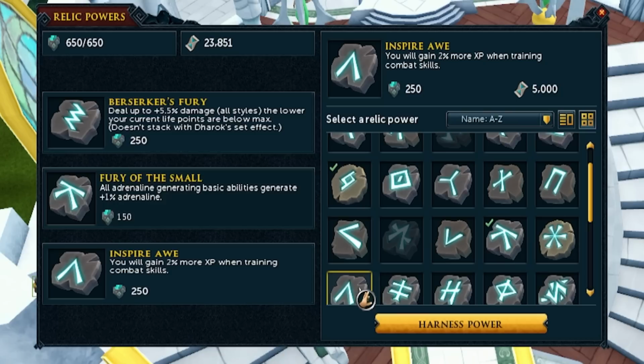If Inspired Ore works with Necromancy, then I'll probably go ahead and do Inspired Ore, because it's the only good one with like 250 relic power left. I don't know what I'd do instead of it if it doesn't work, but I'm sure there'll be another one like Persistent Rage or the Luck Ring Relic or something. You could put something else in there, but hopefully the 2% does work, because it did work with Archaeology.